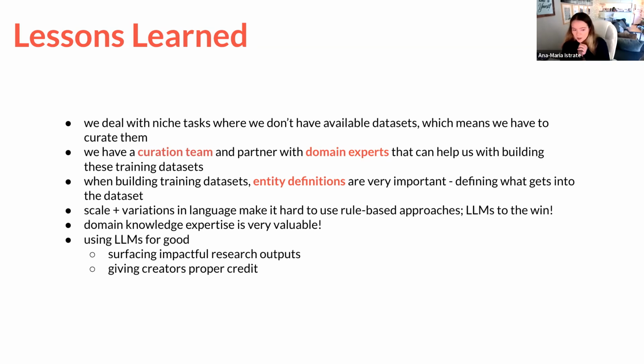The scale we're working with, millions of scientific articles and the variations in natural language, make it hard to use rule-based approaches on the things we're interested in. So this is where large language models really come to the rescue. We've also learned that just domain knowledge expertise is very valuable for us. So, people with biomedical knowledge or that have just deep knowledge in data set infrastructures and things like that.